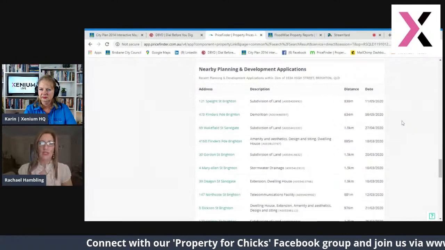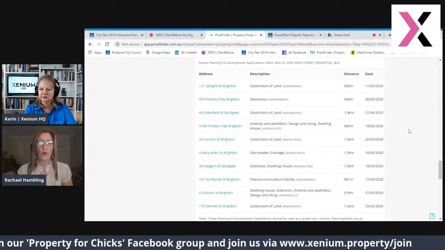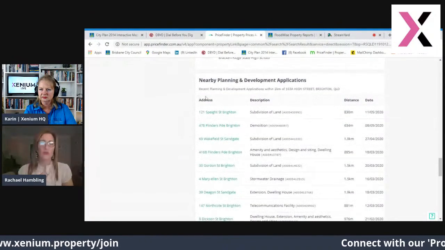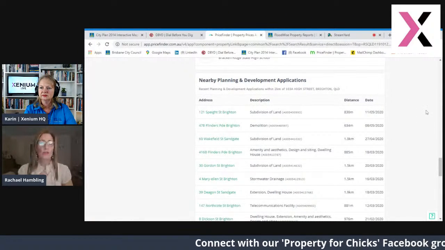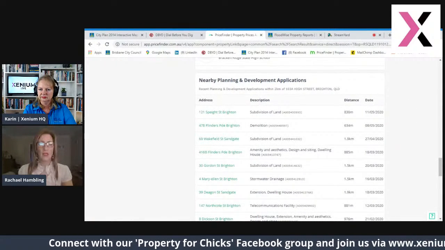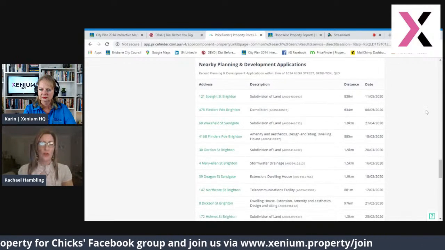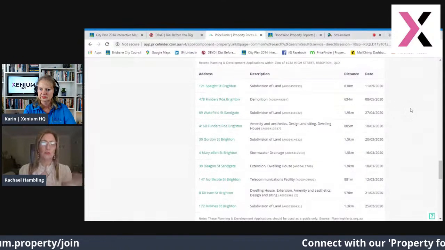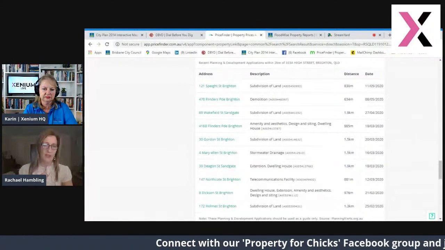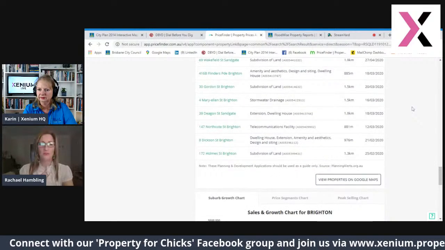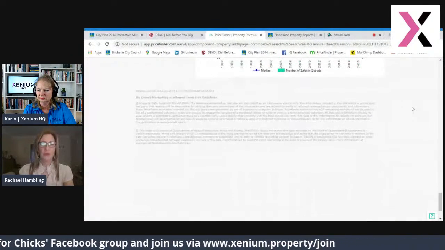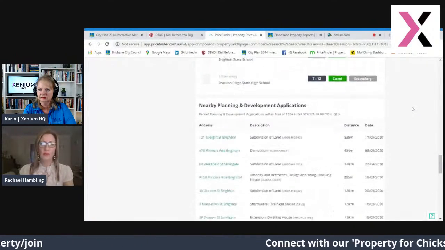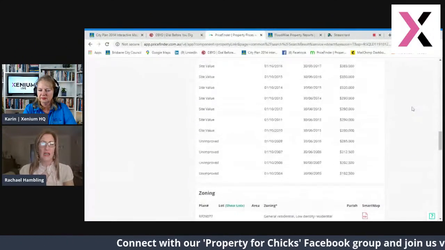And also, this is really handy, which is what Karen was talking about before, any of the council development applications that have gone in, you'll be able to view anything that's within a 2-kilometre radius. So you could go through and have a look at any of those development applications if you were concerned about something near your property, or you wanted to know what they were doing. So that's really handy to know. And some of this stuff here is probably more statistical than anything else. But that's just some really good basic information that you can get that we look at.